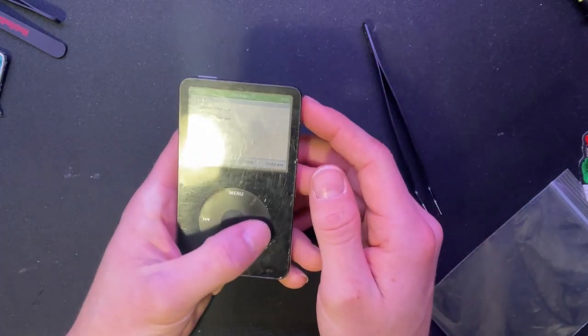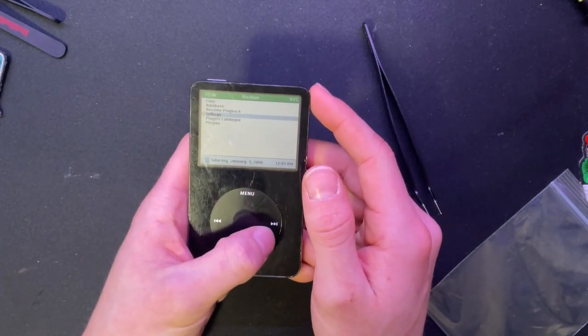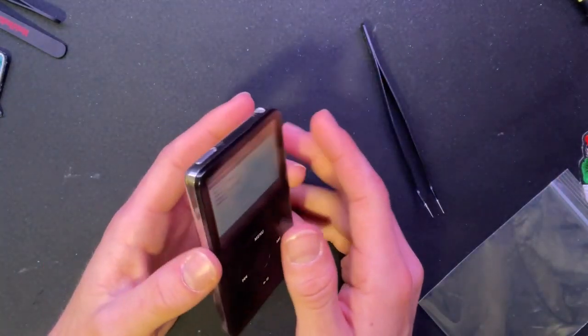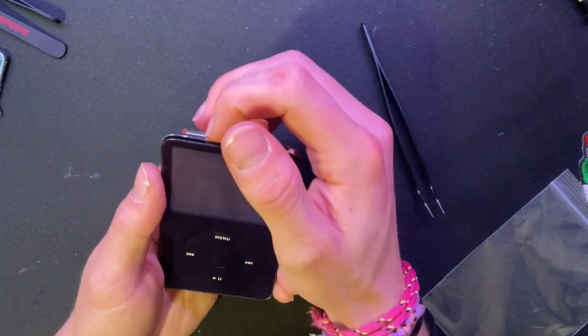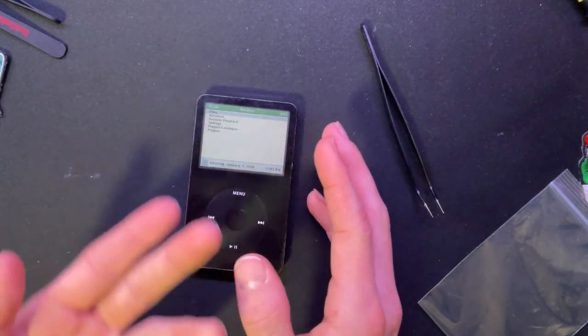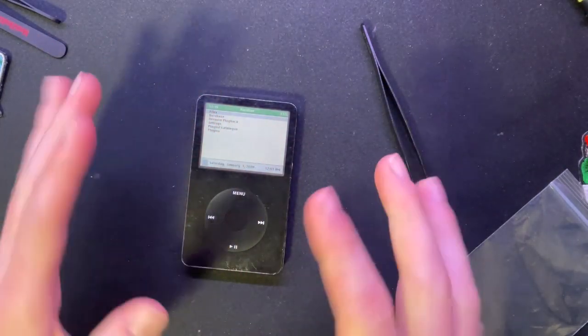All right, we're back. And we're all good. I'm not going to check the aux. It's fine. I don't need to troubleshoot this thing because I've already done that like 50 times over. That's why this thing's so easy to open. But yeah, there it is. And now with movie magic, I'm going to have everything on this thing. Or maybe I'll show the click wheel. I'll probably show the click wheel. But for now, that's going to be this recording session.